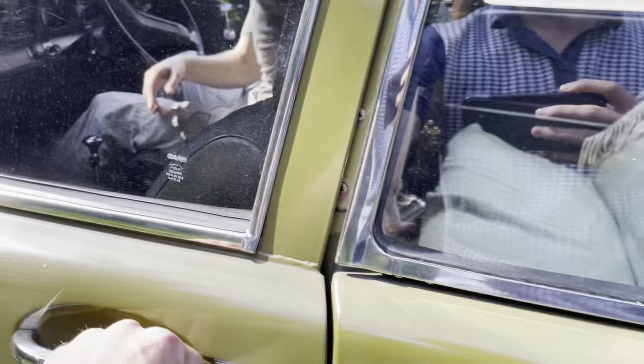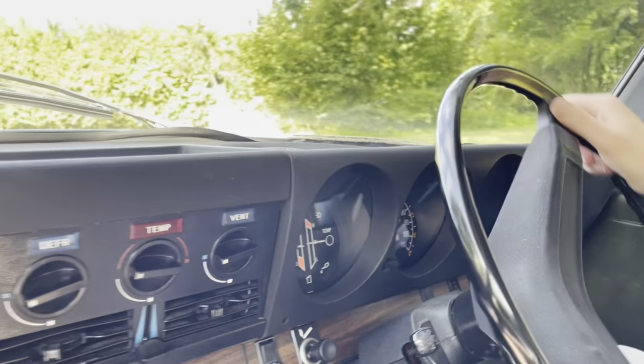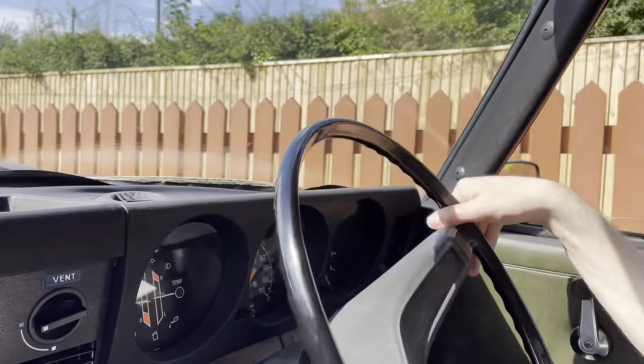Oh, that smell of the finest Swedish plastic. The lowest model ever. So there's no radio, no center console, no electric windows. We do have a feature video on this, so people can check that video. I'll put it in the link. And three ashtrays. Lovely. Brilliant. Love it. Yes, driving really well. Just picked it up. And thank you very much for keeping it safe for the next little bit of time while we shift some things around at home.